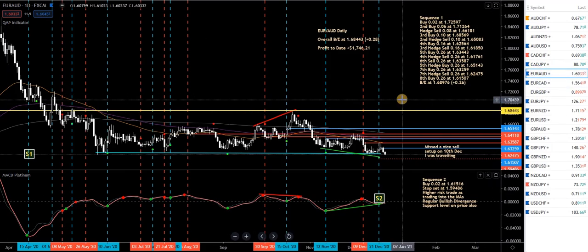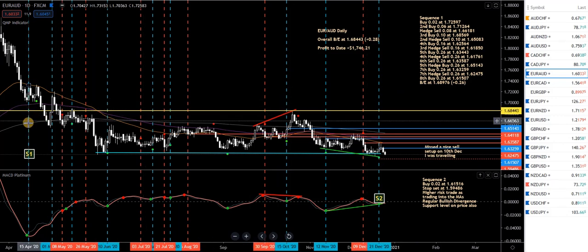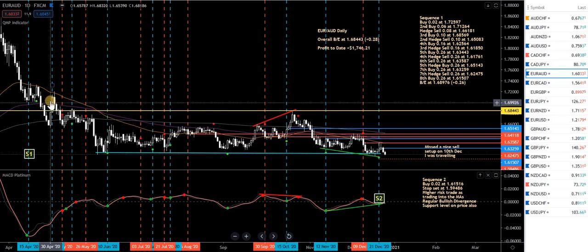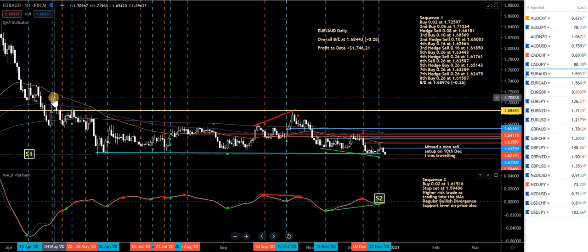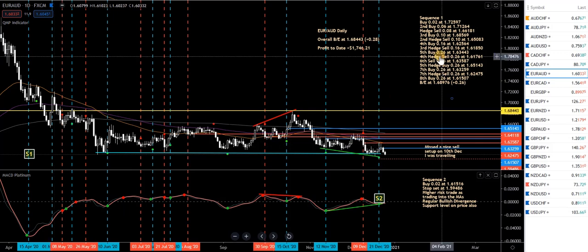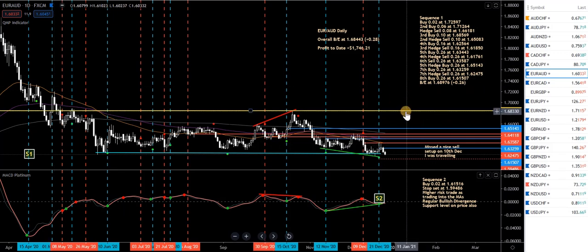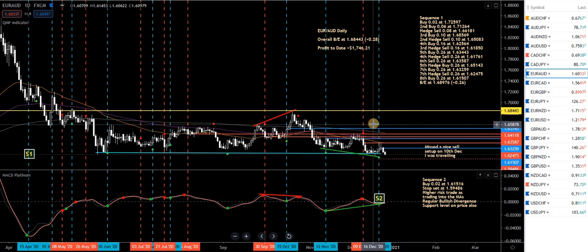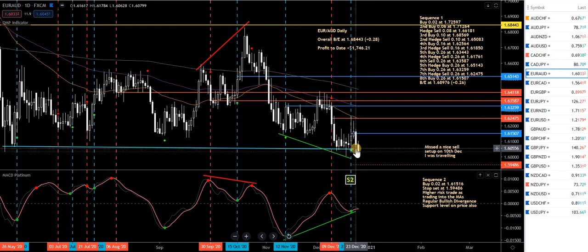Euro Aussie caused me a bit of grief in a sequence one from back here. A few of the horizontal lines are not there. It's just cluttering up the chart, but the trades are where the lines are, so you can pretty much work out it's the open and the next candle. So in a big sequence here, overall break even is up here, this solid yellow line. I seem to get close to it sometimes, but then it reverses. It usually does the opposite to the Aussie USD. So Aussie USD, as you remember, is going up. So this will be going down.